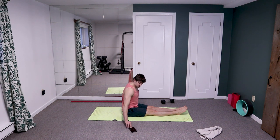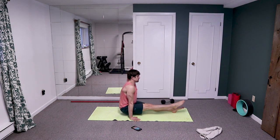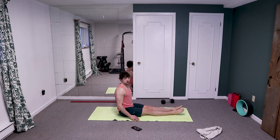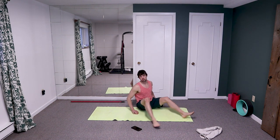Ready? 10 to 15 seconds here. And lifting. You can be alternating legs if you need to. Keep going for 5, 4, 3, 2, 1. Good stuff, guys. Back into that sitting position.